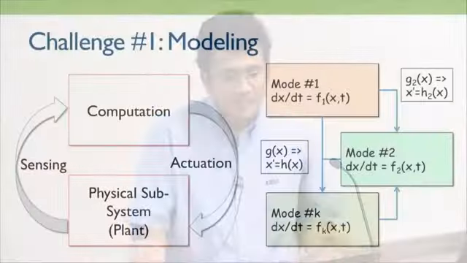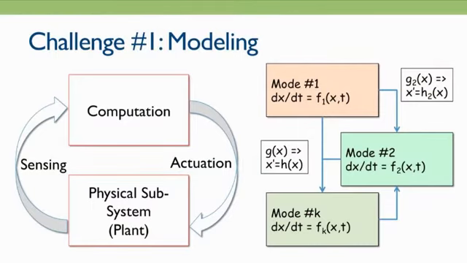Okay. So the first challenge when you think of these systems is modeling. What do you need to model? You need to model the computation, and you need to model how this computation interacts with the physical subsystem. But this is nothing new. We know about hybrid automata. A lot of people pioneered this in the 90s, and we've spent 15 to 20 years, maybe more, 25 years, looking at this hybrid automaton model, which has these states. Inside each mode, there's an ordinary differential equation that says how things evolve inside the mode, and there are these guards that go from one mode to another, right? We know what's decidable, what's undecidable, how to model check, how to do static analysis, and to no end.